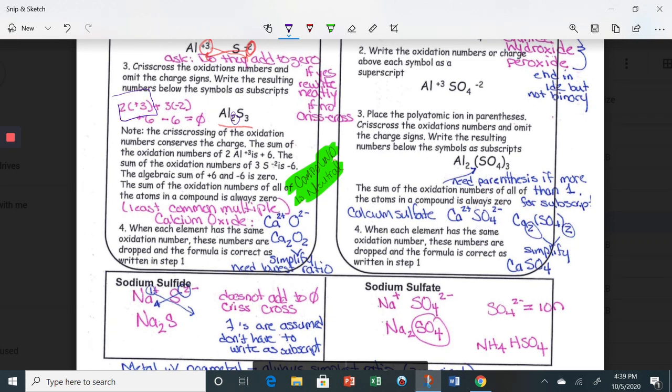So when we look at these two sets of charges, I have two positive 3s. That's my aluminum. I have 3 negative 2s. This is the sulfur. I have a positive 6 and a negative 6. When I add all those charges up together, I equal 0. Okay, this is the foundation of why you write the formulas the way you do. A compound must be neutral. All the charges from the ions in the compound have to add up to 0.